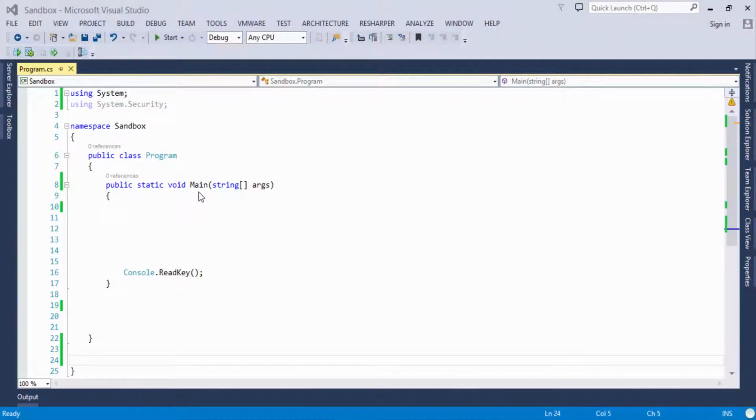Hi, in this tutorial we will cover generics in C#.NET. Generics is yet another powerful feature of C#.NET, and the biggest benefit of it is code reusability and algorithm reusability. As we all know, object-oriented programming is beneficial when we have to reuse our code again and again, and generics is another mechanism offered by the Common Language Runtime, which provides the same capability where we can reuse our code.